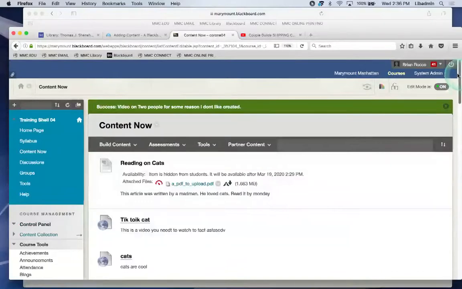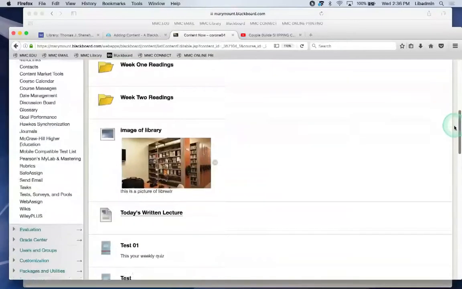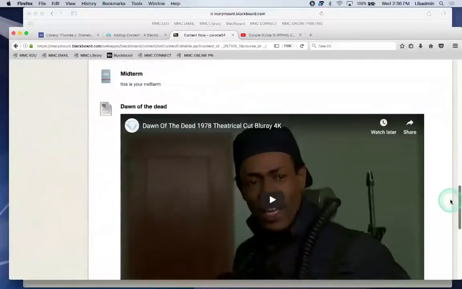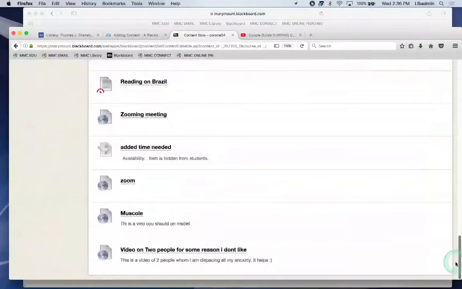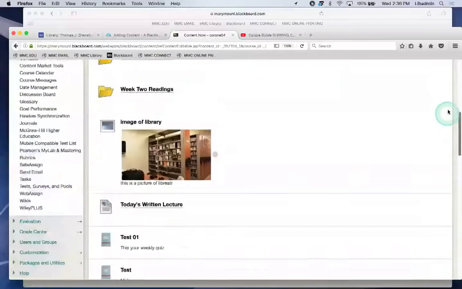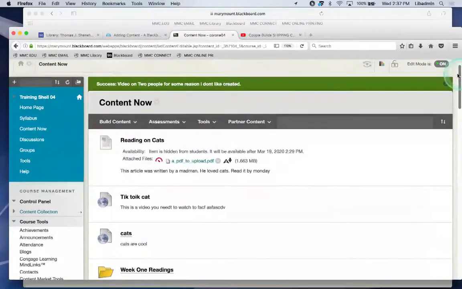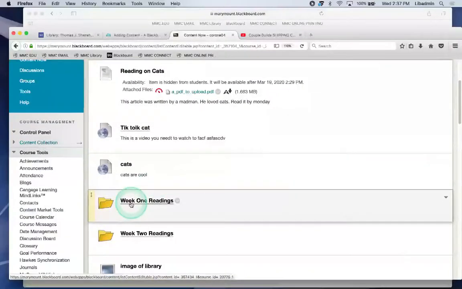So now we have all this stuff here, and you have to plan ahead. There's all this content, and it's going to go down and down and down and make it unwieldy and out of control. Instead of posting it just file by file, you can post it as folders, and then within that there will be documents, so you can control it better.